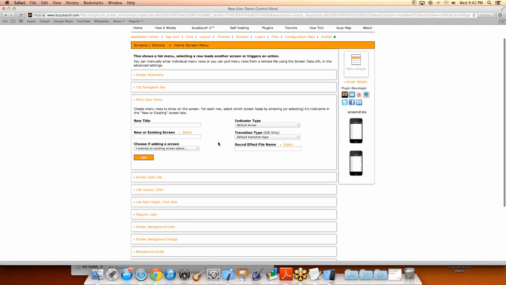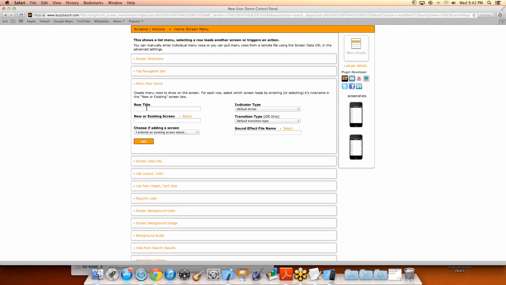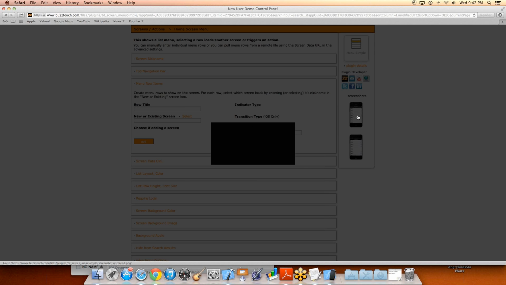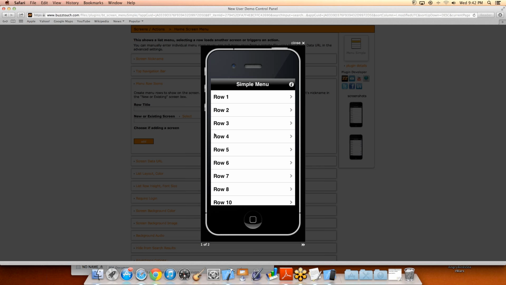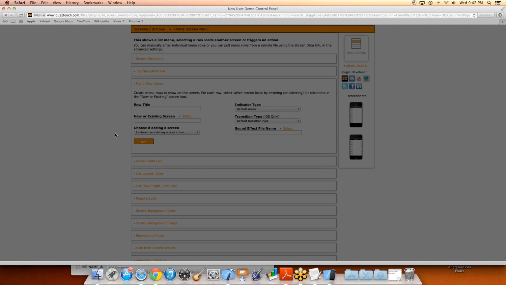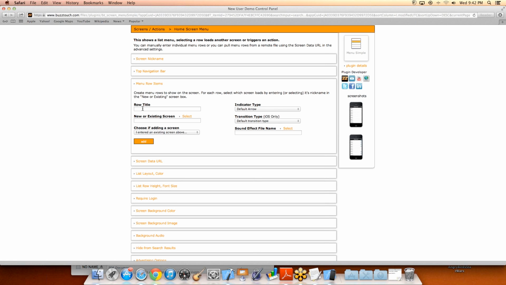So now I'm going to start actually piecing the app together. What I meant was the home has no content screen. It's just static. Right. So I'm going to use this home screen, and I'm going to link to those other 3 screens. Okay. So the row title is just what's going to show up, like when we look at one of these screenshots here. The row title is just going to be the actual words that happen on the row. So my row titles are going to be basically the same as my screen titles.